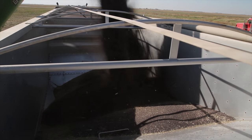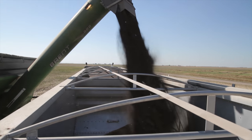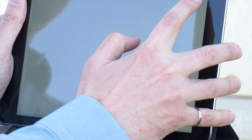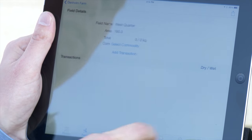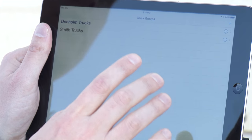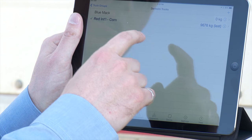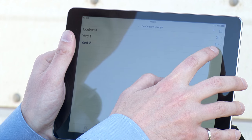Beyond the main page is a series of useful tabs farmers can utilize to manage their grain. You can set up fields by grower, farm, and then field, and in the field you can see all the individual loads. Trucks can be set up in groups — those would be like fleets — and in each group you can set up multiple trucks.